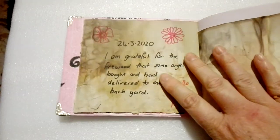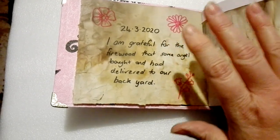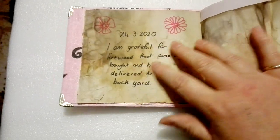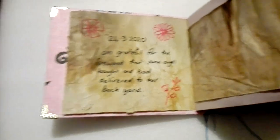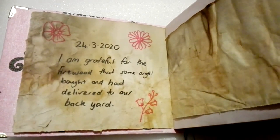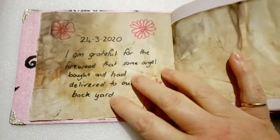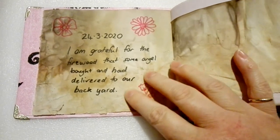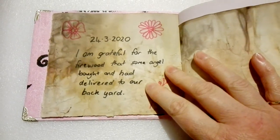So what I encourage you to do is grab a journal if you've got one, make one if you want. It doesn't need to be super flash or fancy or anything. Just put it together and start writing what you're grateful for, and keep it to one thing a day. I think that's achievable. I think it helps so you won't run out of things to write about, and it gives you that time to check in every day and remind yourself that you are blessed, that you've got things to be grateful for.